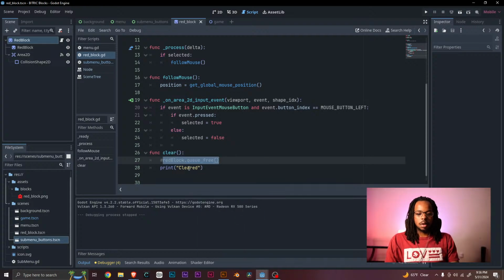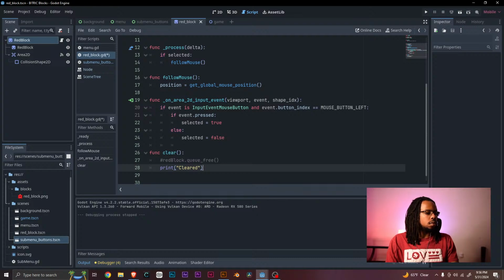All right, I'm going to comment that out because I just want to test the function right now. So all I need to do is put clear here.